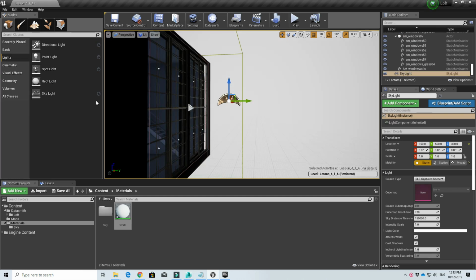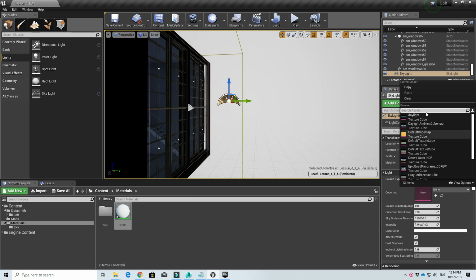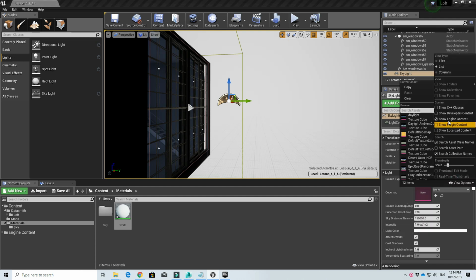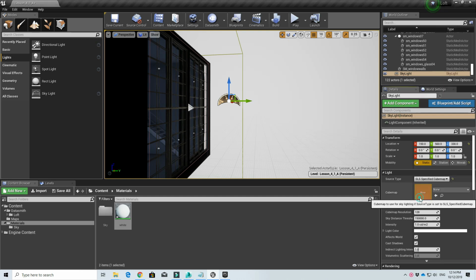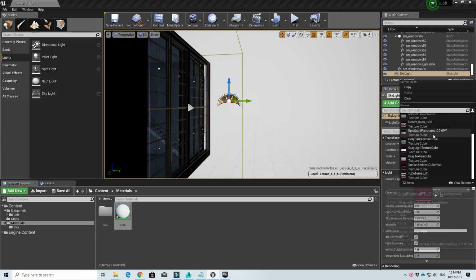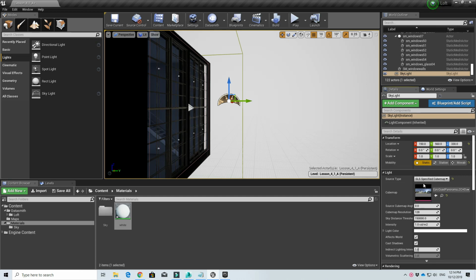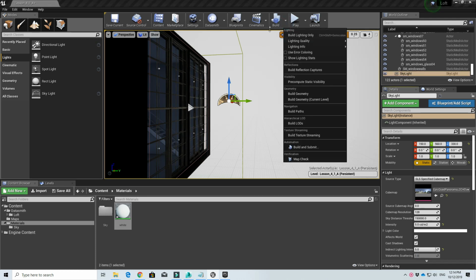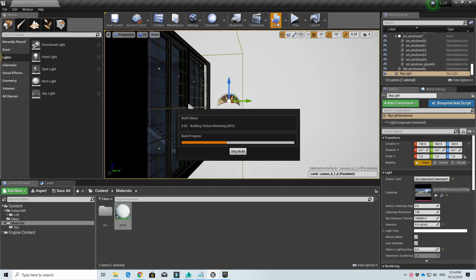So next we add a skylight into the scene. So I just drag out a skylight. Okay, we can use a specified cube map. Most of you won't have anything here. So what you can do is view options and then show engine content. There are some predefined cube maps inside Unreal Engine that you can use. Once you show engine content, usually I pick the Epic Quad Panorama. Set it to static, change the intensity to about 5, change indirect intensity to also about 5. Then after that we can do a preview build. Once you are done building, we'll come back.